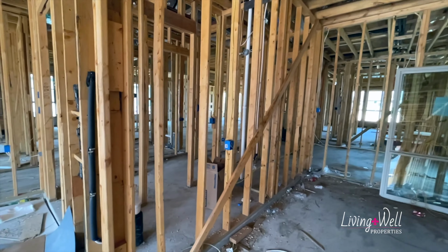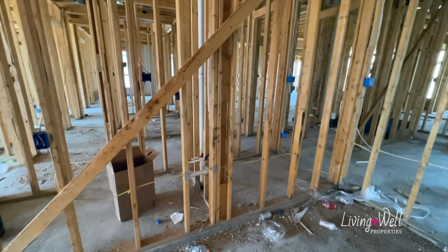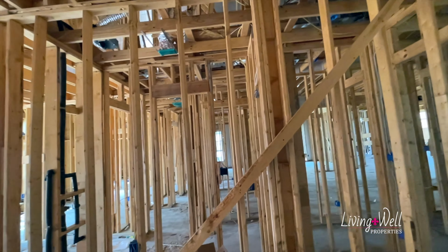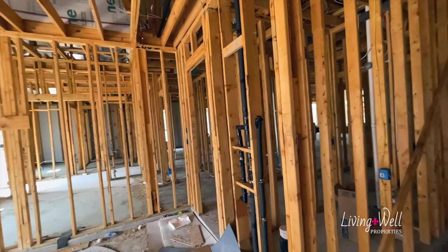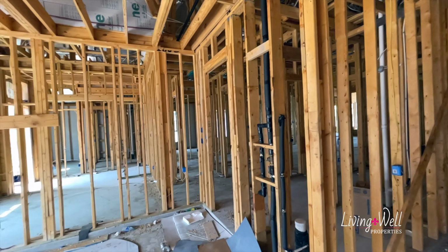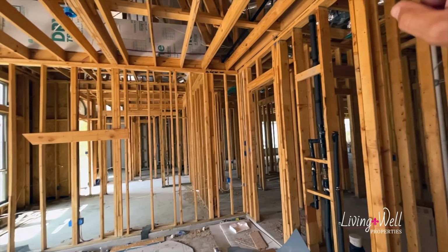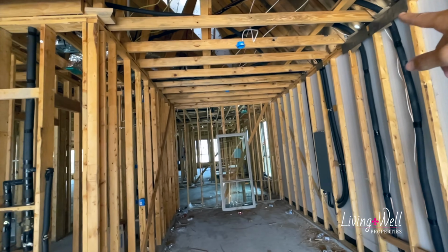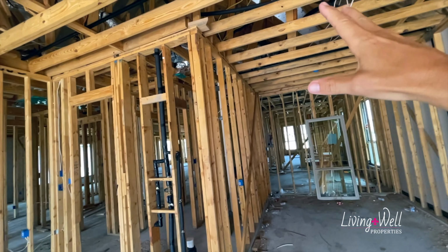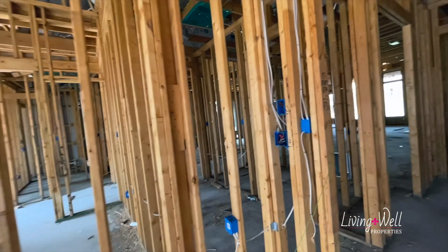Let's just make sure we get that wall too, so they can see where everything is. All right, guys, one little trick I want to tell you. Let's make sure there's attic access before I tell you my trick. I don't see the attic access from the garage. Usually there's a cutout where you can climb up. If you look at the attic, wherever the HVAC unit is, you're going to have an access point.